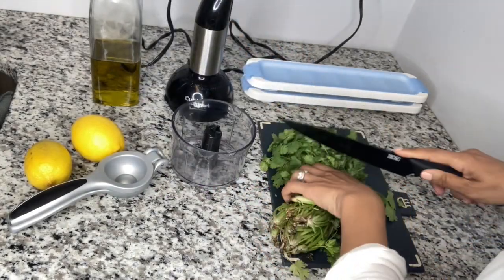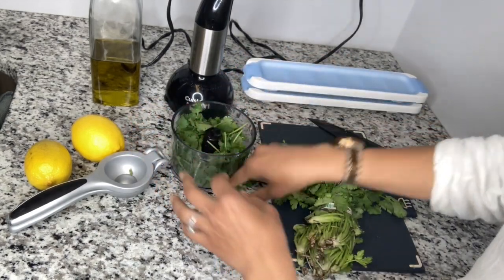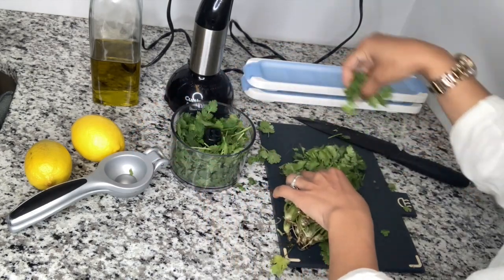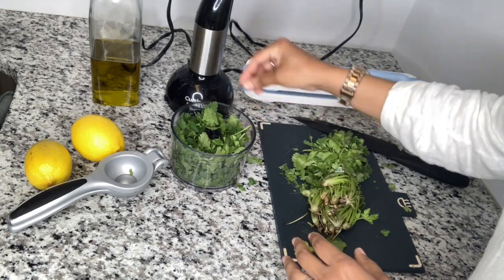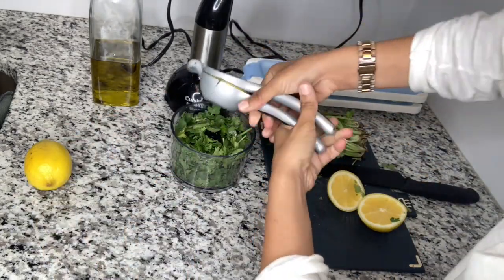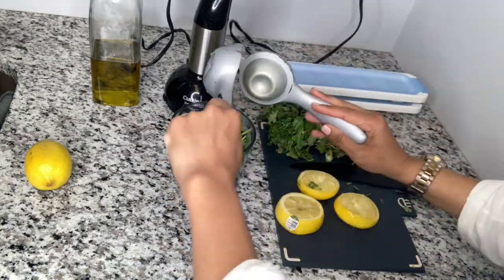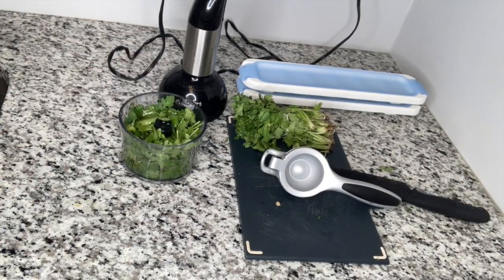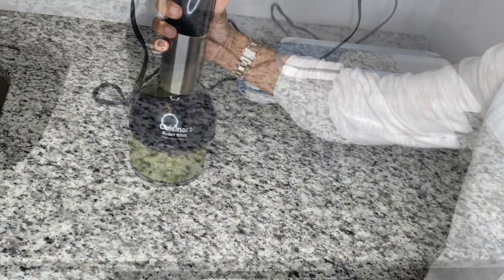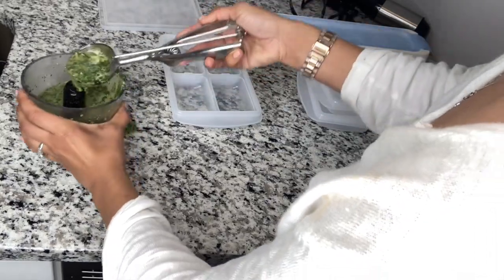I'm going to show you how I use all these items. I have a bunch of cilantro and I'm going to make a cilantro paste. The purpose of the pods is to store items and do food prep in advance so you have it fresh when ready. This is a great asset for moms, people running around, and those traveling long distances for work. When you're in a hurry to make dinner and have hungry people, you want your items already made rather than having to come home and make all your sauces from scratch.